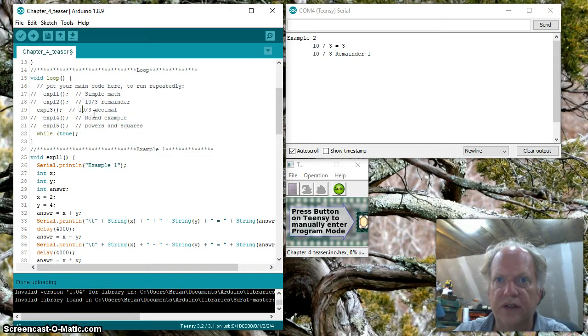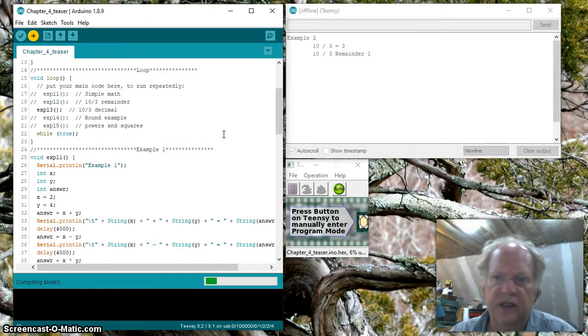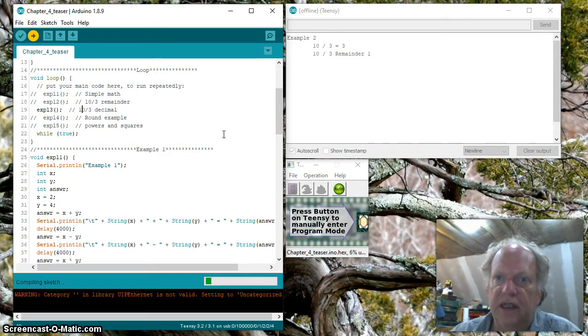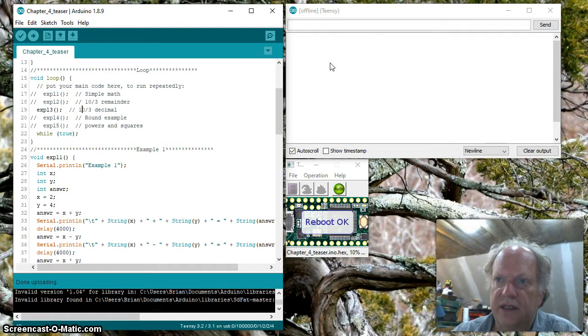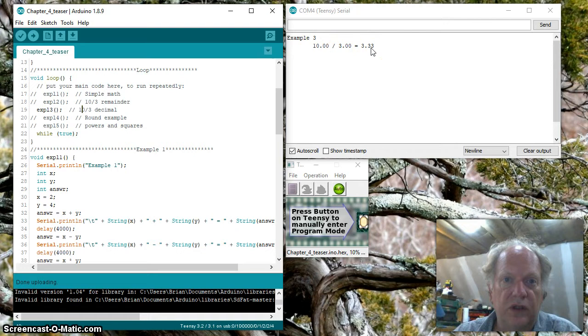All right, going on down. Let's say we actually don't want to deal with integers and remainders. We want to deal with decimals, which are probably what most of us think of. How do you do that? In this case, I'm going to use the same values, 10 and 3, but I want to get a decimal value. So we take 10 divided by 3, and of course it's equal to 3.3. You should learn how to do that kind of math and get that kind of output.